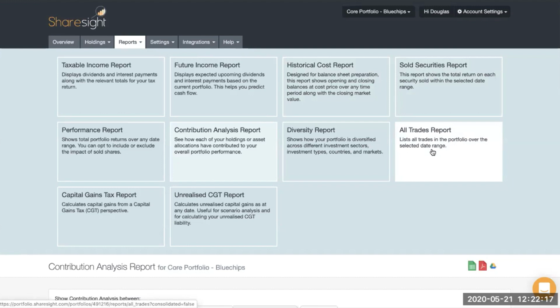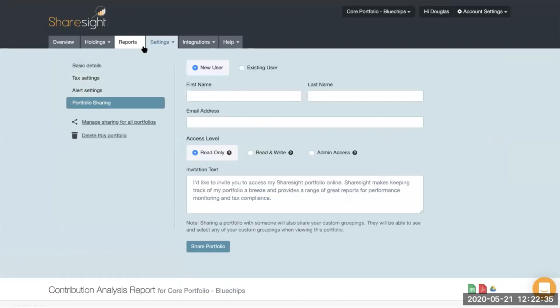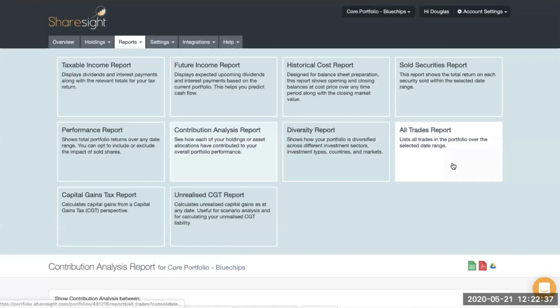It's a really useful report at tax time. I always get asked by my accountant, hey, we need to see all the transactions you made in the financial year. I go to this report, I set the date range, I export to Excel, and it's done in about 30 seconds. Now, obviously, because you're using Sharesight, we hope that you share access with your accountant, which you can do here. And that when they're asking you for that all trades report, they're not going off and recreating the wheel by inputting all that data into some other software system with their own spreadsheet. But oftentimes they do need the paper trail, of course, on your transaction activity. And that's really useful to do.